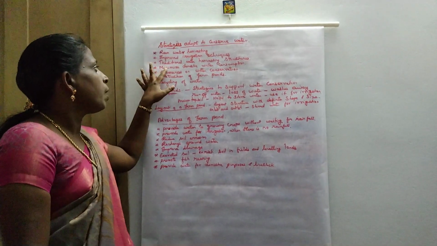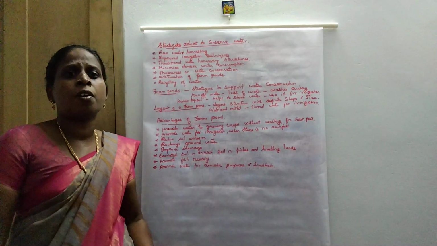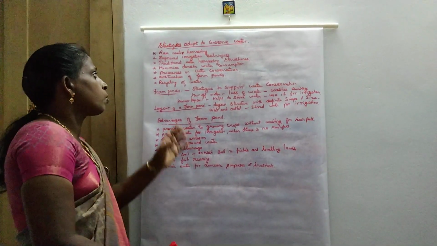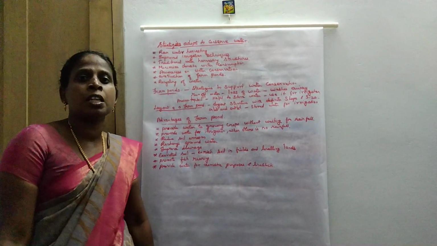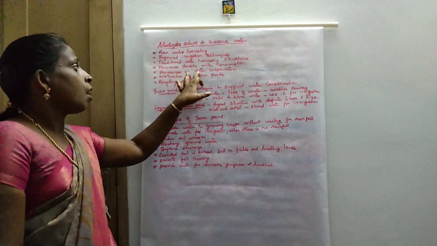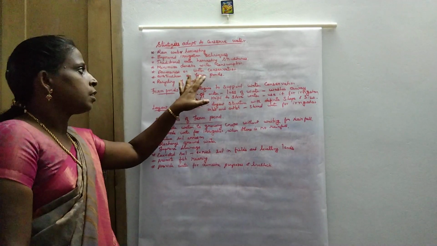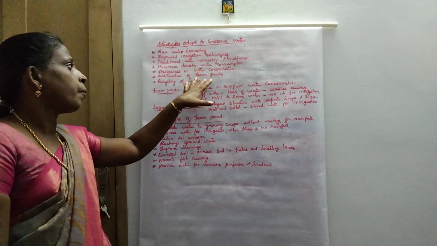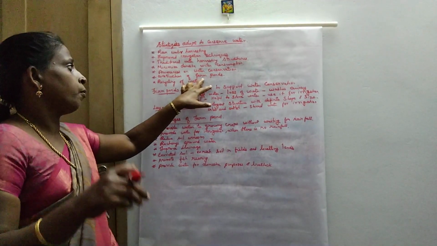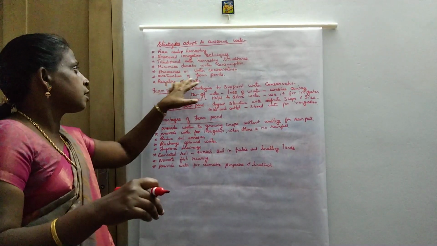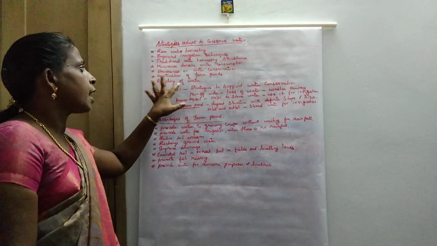The fourth one is minimize domestic water consumption. For our uses, we are wasting a lot of water, so we have to minimize domestic water consumption. The fifth one is awareness on water conservation; we have to give awareness to the people. Next one is construction of farm ponds. Next we will see in detail what a farm pond is. The farmers dig ponds in their own land, their own field, so they construct the farm ponds to store the water. The last one is recycling of water.